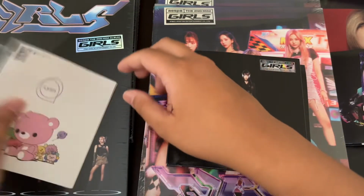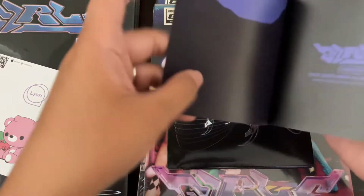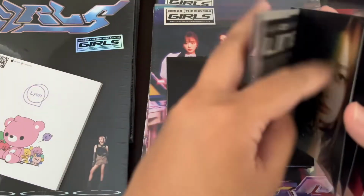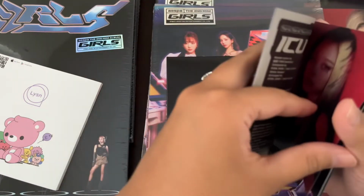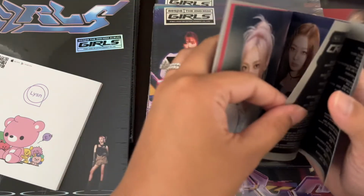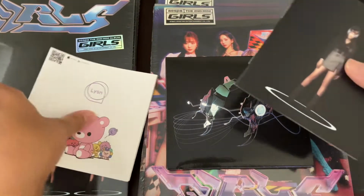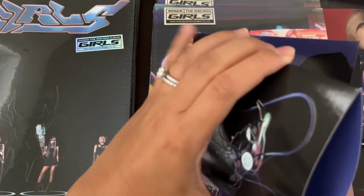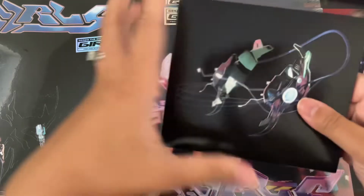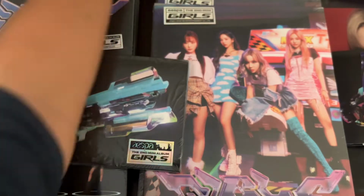No. No. I've been robbed. Oh man, this is the first time in my life this happened. Not cool. No photo card. Sheesh. Yeah, I'm missing one. No photo card for this one. Crazy. That's crazy. And I have two extras.